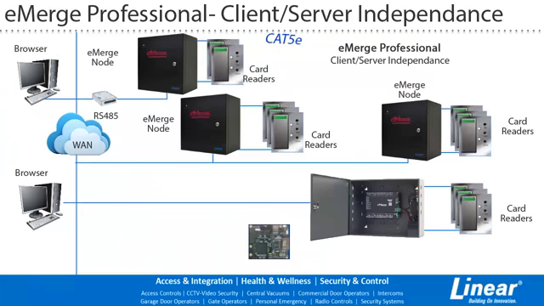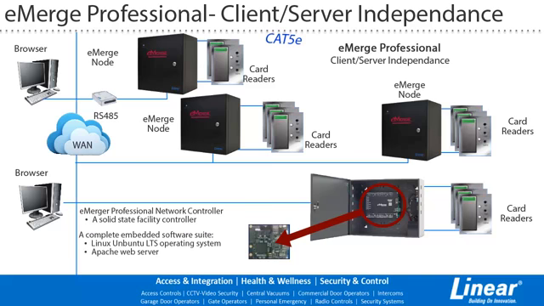The eMerge Professional seeks to change all of that. First, by not even having a server. We are a solid-state environment that works off of a Linux operating system and an Apache web server that allows us to connect to it from anywhere. There is no server or software to install. The same is also true for the client to connect to it. We can use any computer, Mac, PC, Linux, from any browser, any operating system, anywhere in the world, in fact.